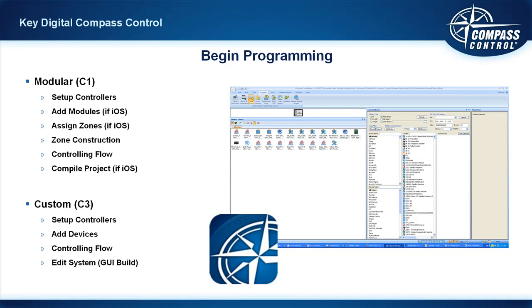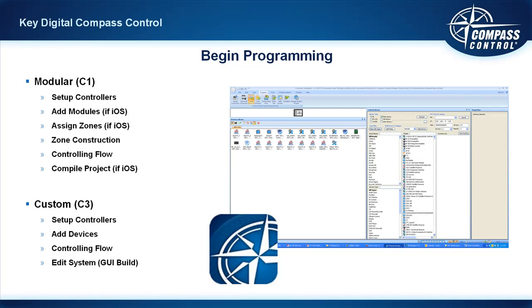Compiling the project, as I skipped ahead a moment ago, is how we automatically place the commands on the necessary buttons to try to keep everything within that 3-button press rule. Preferably 1-button press, right? What is the 3-button press rule? Try to build everything to enable the user to do anything they want to do within 3-button presses or less. If you're doing a custom project, we teach you that in C3.